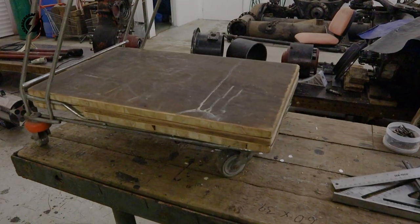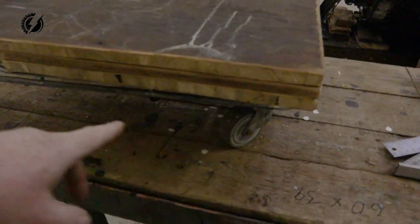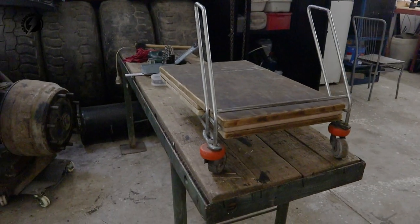Okay guys, we have a pretty strong platform for the tool I'm going to make. It needs to be strong because there will be probably about 100 kilos on it. This should be strong enough. These casters are already here on this workbench on the bottom, and there is much more weight that we'll have on this tool over here.